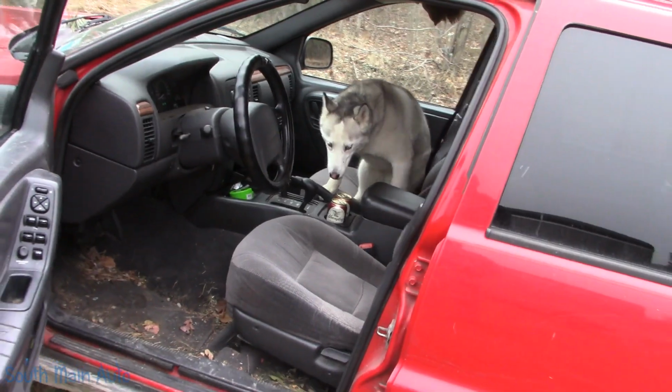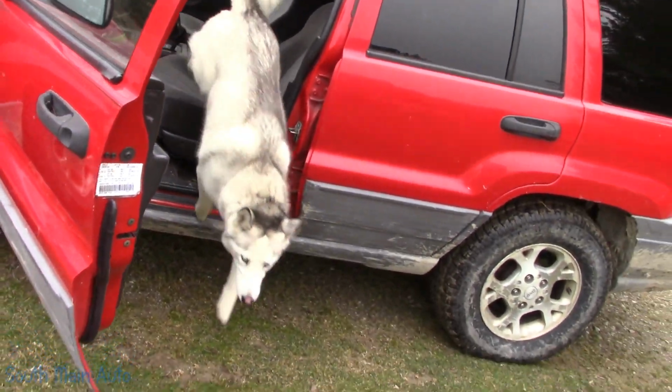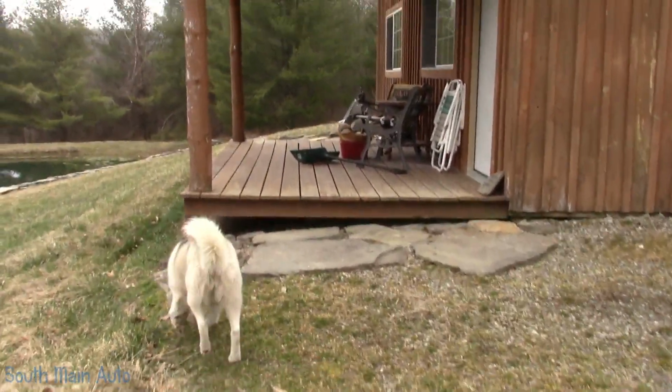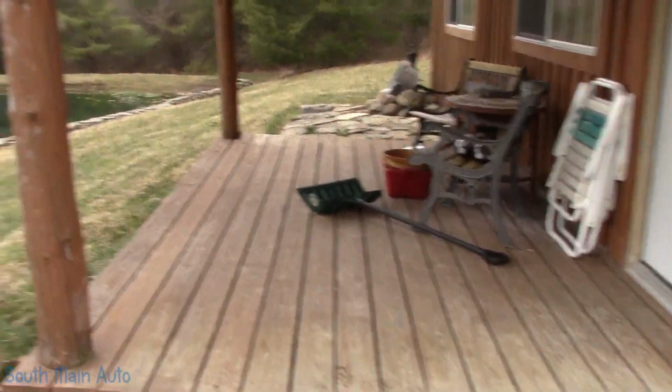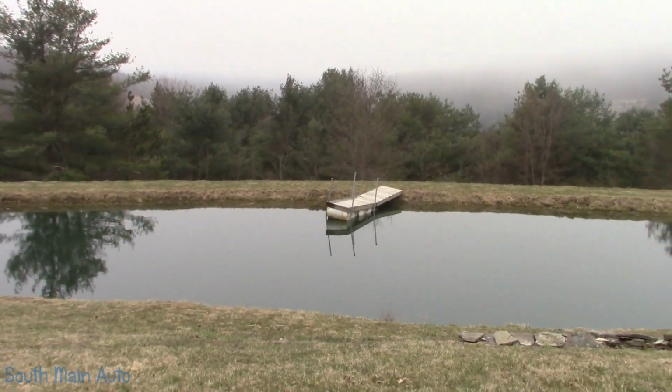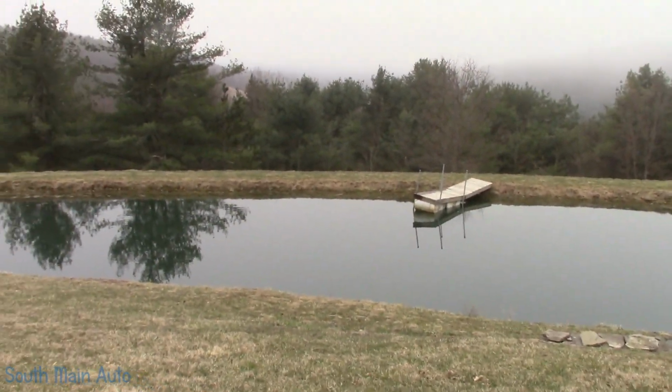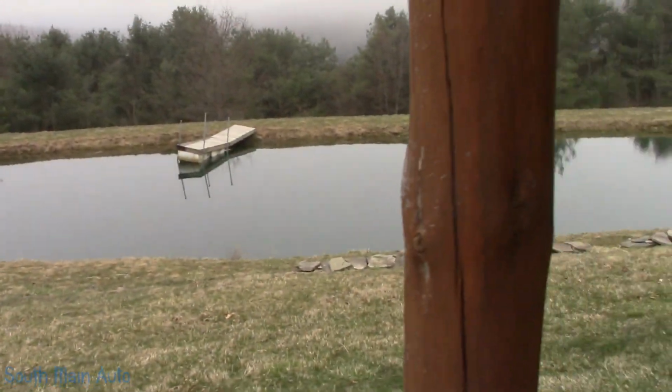Come in. Oh, man. We had a pretty nasty windstorm that came through. Actually took my dock right out of the water and flipped it upside down. I had to come up and get the barrels and stuff. We'll have to get that repaired.